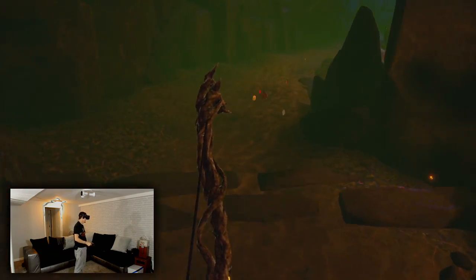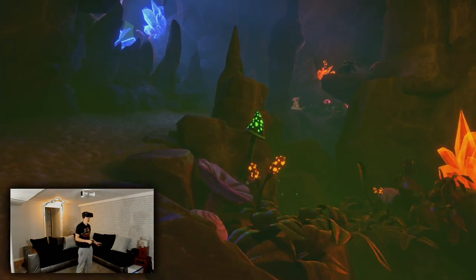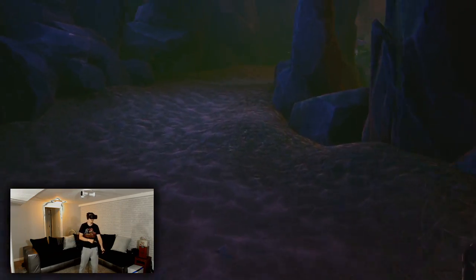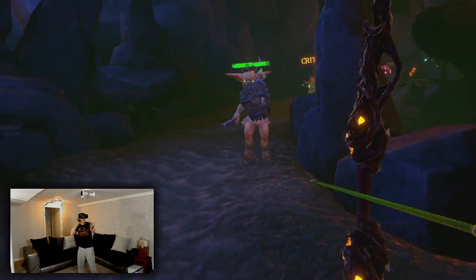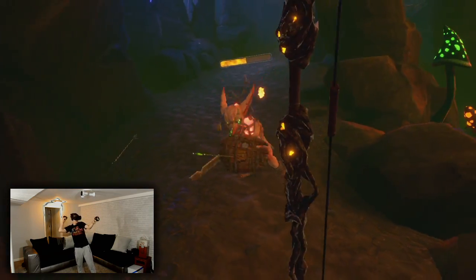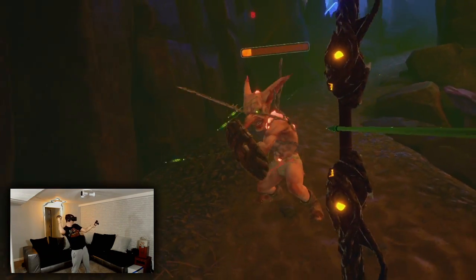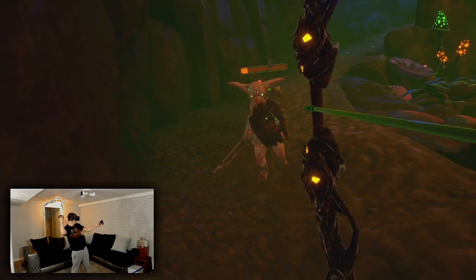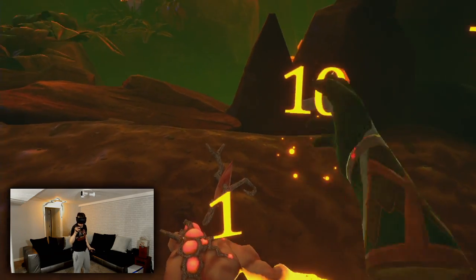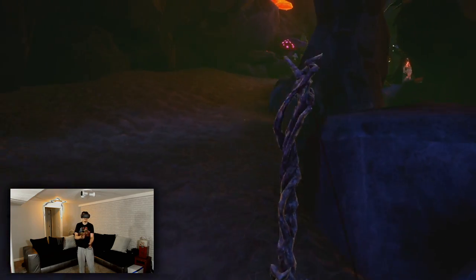Oh, give me your money. Mine. My money. There's another bow and arrow guy up there. That's where he dodged that. Oh! And then dodge that one. There you go. What you got for me? Wonder where they get their money from. Who's paying them? I'm trying to get that guy's money.